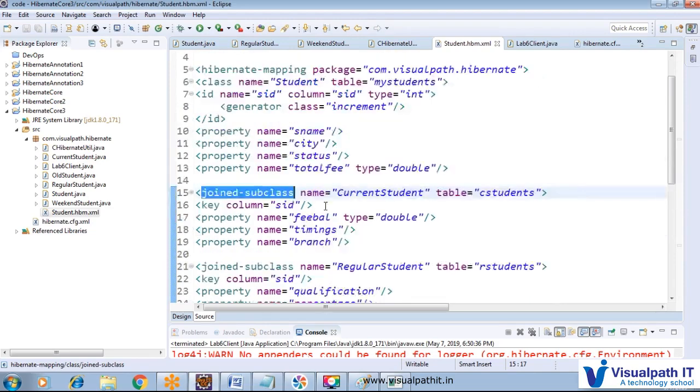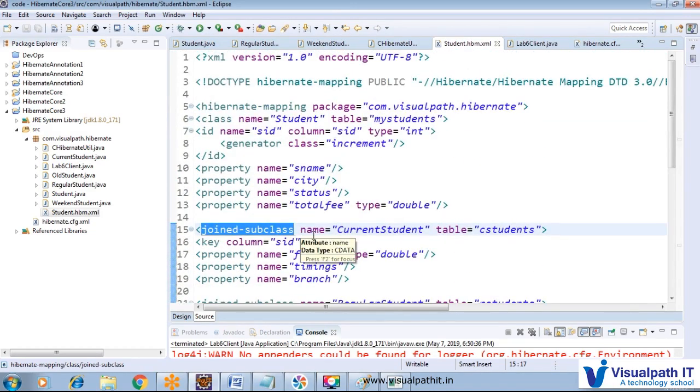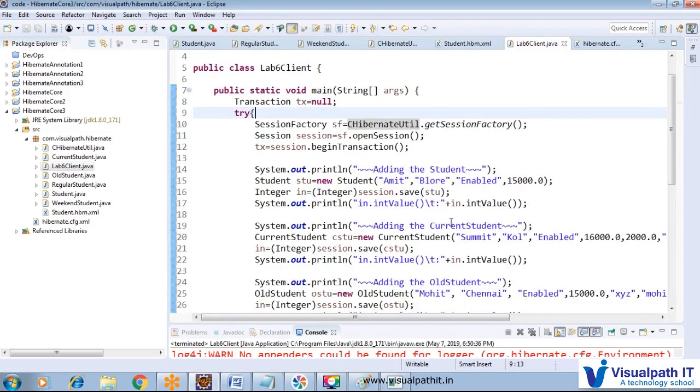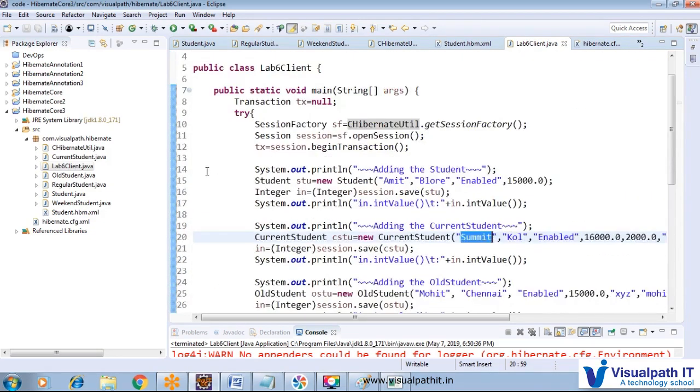Just try to write this same program and run it, check all the information in the tables, and change the values here many times to check how it is working. After that we will see how we can fetch all that information and how we can do the same thing in the annotation part.